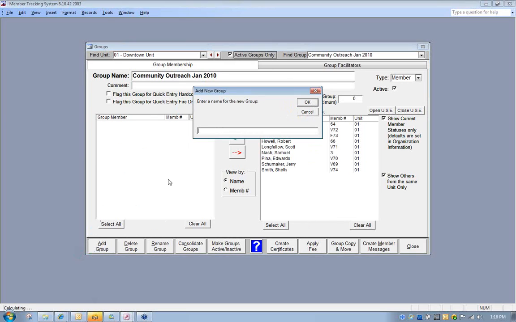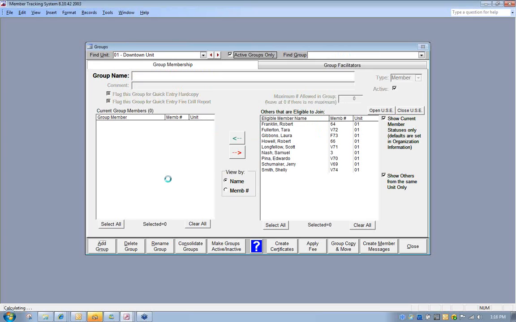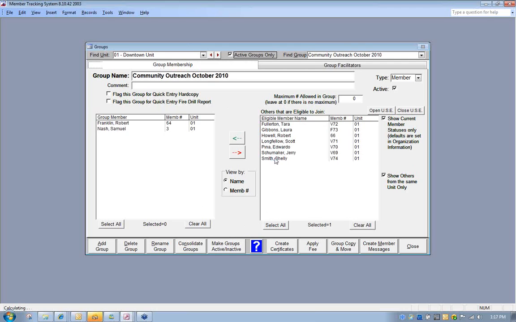And then you can continue to add the groups for each month. Let's make one for October. So now I've got my October community outreach program. So if you enter them in as visitors, then you can come here and just double-click on each of their names to move them.